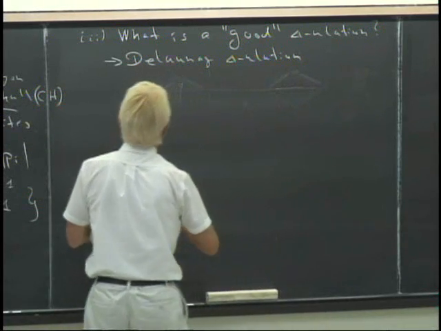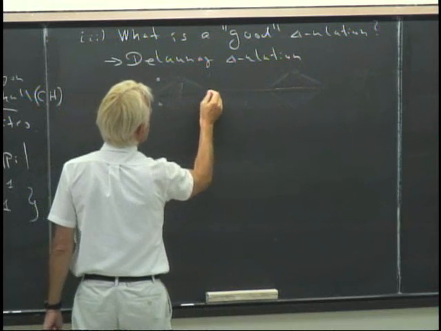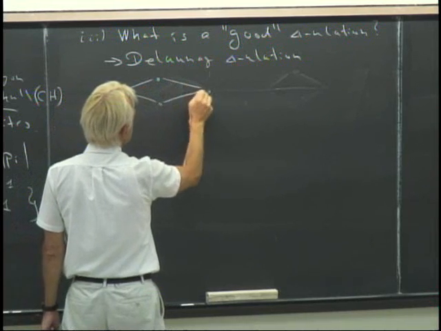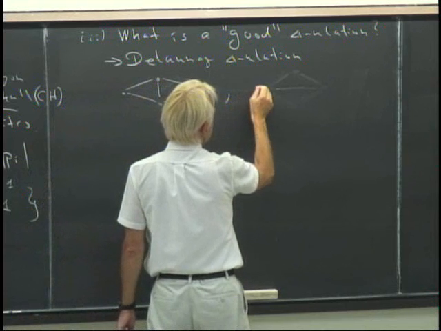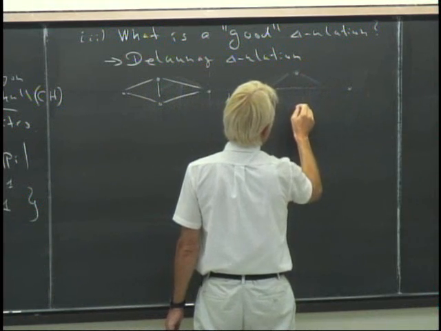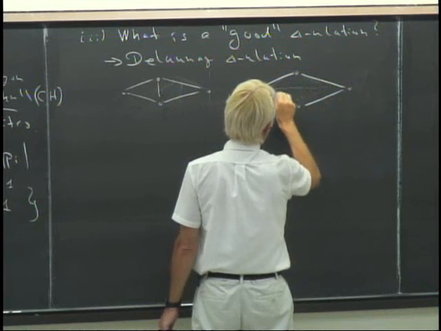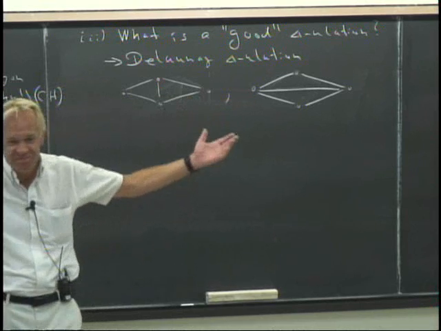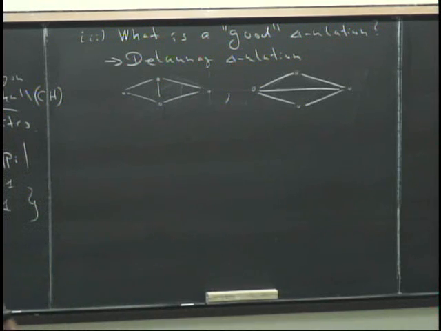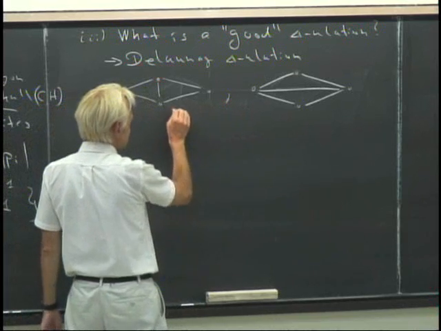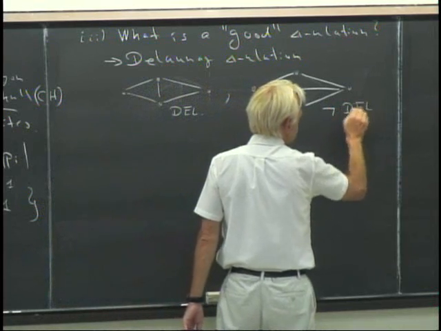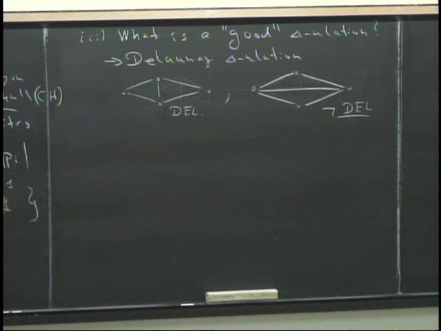Okay, I make it more obvious. This one and the other is this one. Which one is the Delaunay triangulation? The one on the left. The one on the left. Right? It tries to avoid skinny triangles. This one has skinny triangles, this one has round triangles, okay? And we like round triangles. Okay, this is better. This is Delaunay, the other one is not. This is a Delaunay triangle. This is not Delaunay, okay? Because there exists one that's better, namely the one on the left.